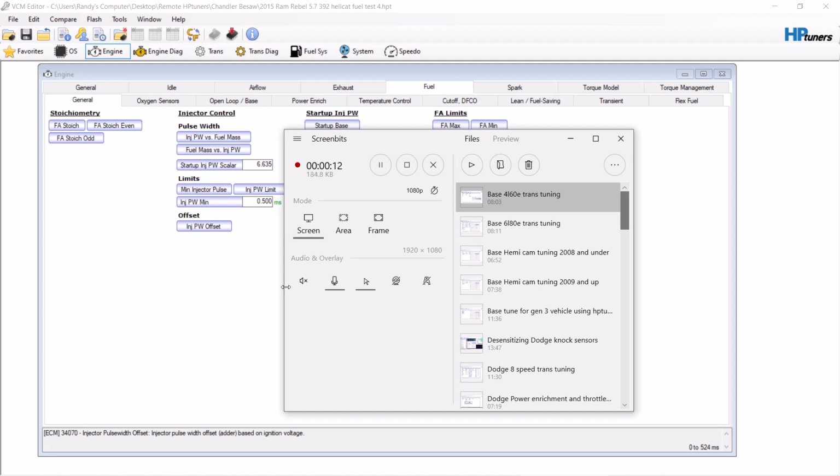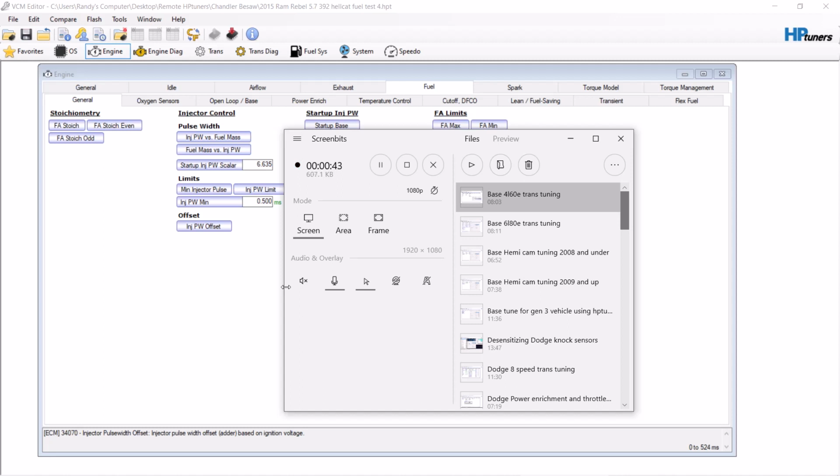But I want to do a video that people have been asking about, and that is a video on moving Dodges, Chryslers, Rams, whatever, to run ethanol. Now, this will not be a video for flex fuel, but a video for switching over to flex completely. Now, this specific vehicle that I'm going to show you on, we are actually going to move to ethanol here shortly after it's dialed in all the way.